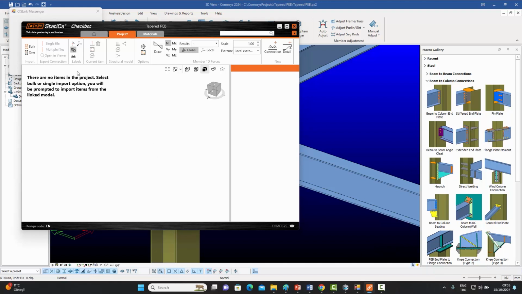Now, if you look at the top left over here, you have these two options called Bulk and One. One basically means it's a kind of detail, things like base plates, for example, when there is only one primary main member, and the rest is just part of the connection. Bulk would be a classical connection with at least two or more incoming profiles, and the rest is the plates and the bolts. So let's press the Bulk button over here.